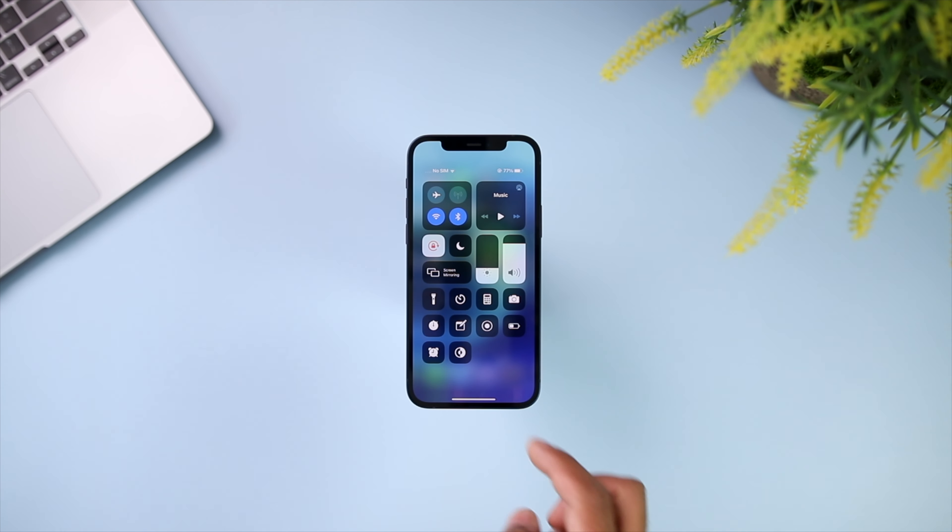The new iPhones also come with 5G antennas, but since 5G is non-existent in India right now and is most likely going to be for the next year or year and a half, I don't really care much about it and you shouldn't either. For software, it is running iOS 14 right out of the box, and combining that with the A14 Bionic processor, performance should be stellar on this iPhone 12 for years to come. The battery on this phone is a bit smaller than the iPhone 11 in terms of capacity, but thanks to the newer processor, Apple says you should be expecting the same amazing battery life.